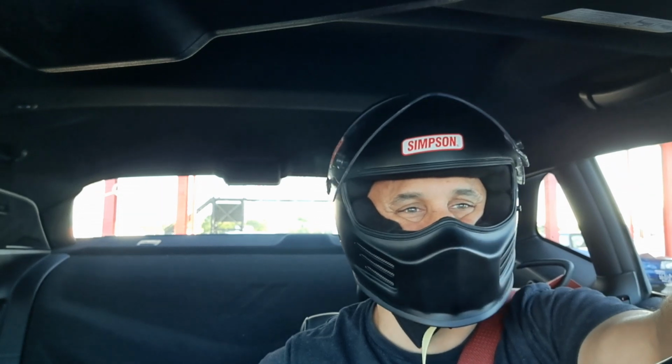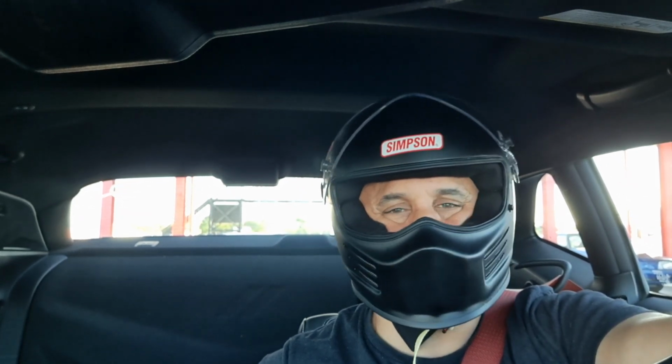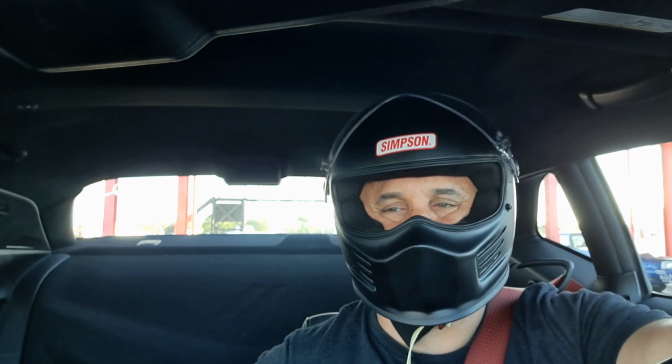What's happening, everybody? So here at a track rental, I can tell you that the car is running really good. The best of the day is a 10.16, but she's chasing humidity and not really chasing density altitude. The density altitude earlier on was really good, but the problem was that it was very humid, at least for that density altitude, and so the car just did not run all that great. Well, at least as good as you would think based on the DA.